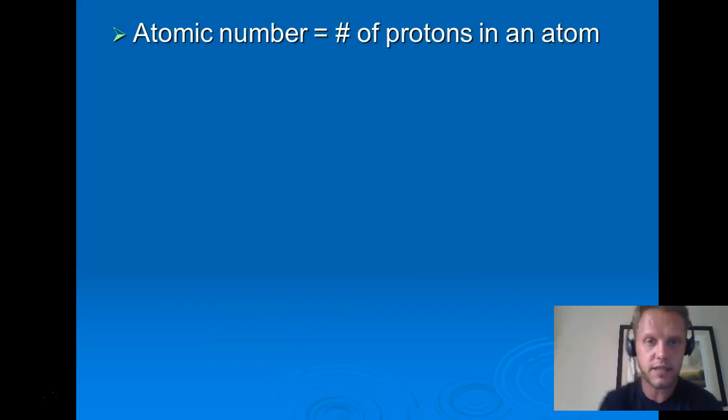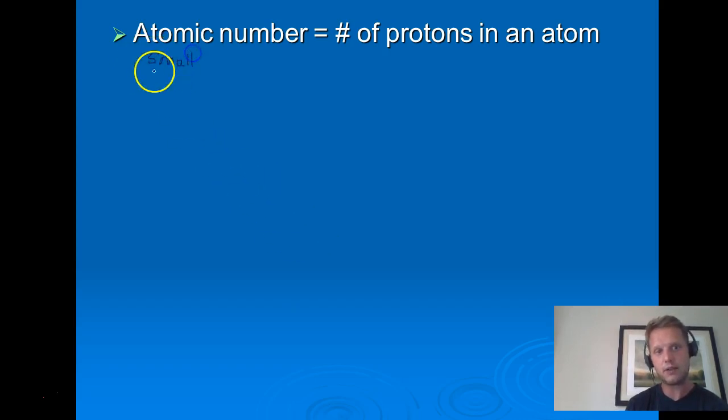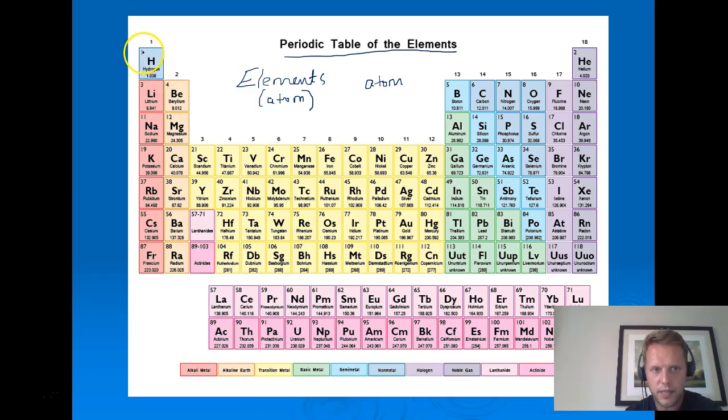When we look at the periodic table, it's known as the atomic number, the small number on the periodic table. And it tells you how many protons are there. Each element on the periodic table has a big number and a small number. The big number is located at the bottom here. It says 1.008. The small number is always a number without a decimal. So that's 1. That's hydrogen's number, 1. Helium's number is 2 over here.